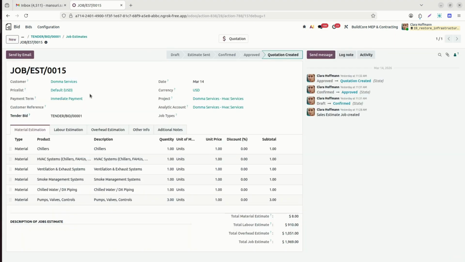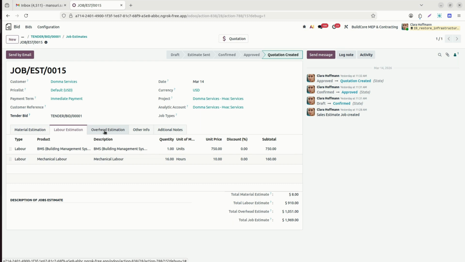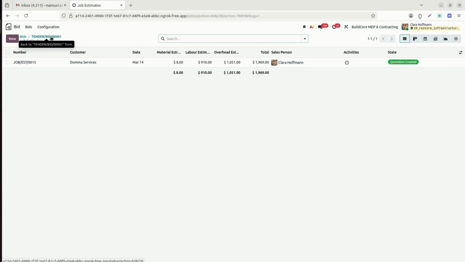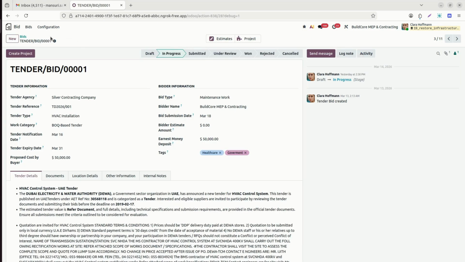This helps you to prepare a cost estimation based on the material, labor and overhead estimations. It is especially useful for long-term projects where labor and other overhead costs are significantly involved. However, in this demo I will introduce the project BOQ, a feature that we have implemented. Let's see how you can create the project BOQ.